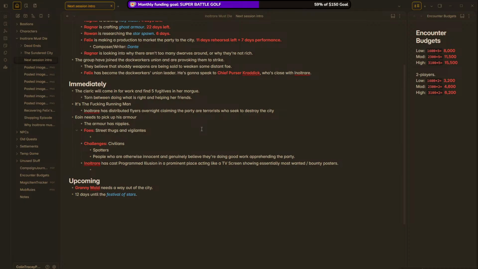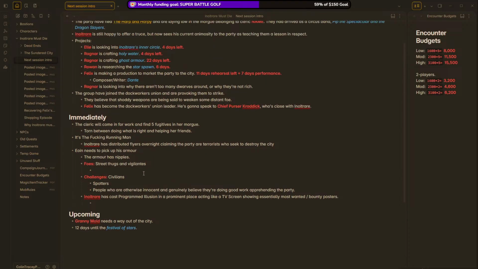Blue Lantern revealing is a good idea, but I don't want to use it just because the ranger already has one. Used it to great effect last session, because I sent invisible stalkers against them, and the ranger brought out the lantern revealing and everything was fine. But let's start with street thugs and vigilantes. I need 2 combat encounters, 1 for 2 players, 1 for 5.